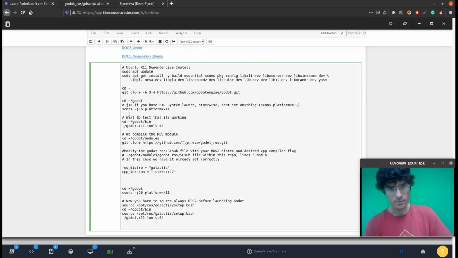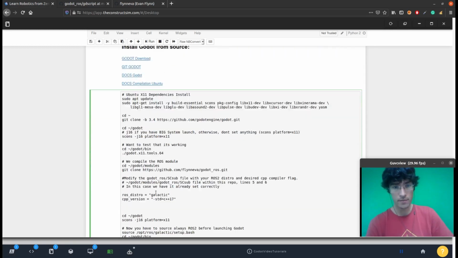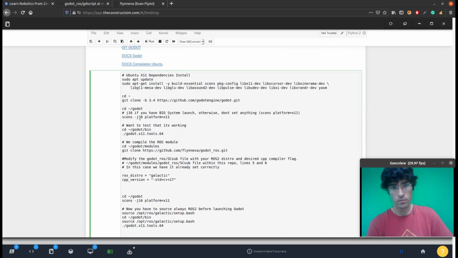Then we compile with scons, and depending on your system, you might want to increase this number of cores. I had 16, but if you have more available, you can put more. And then test that everything works by launching it.